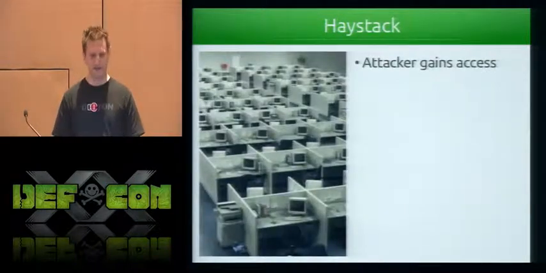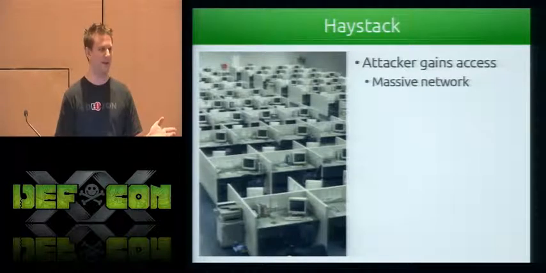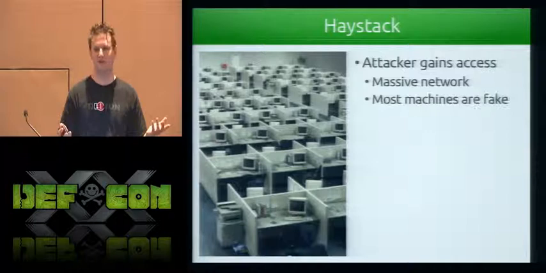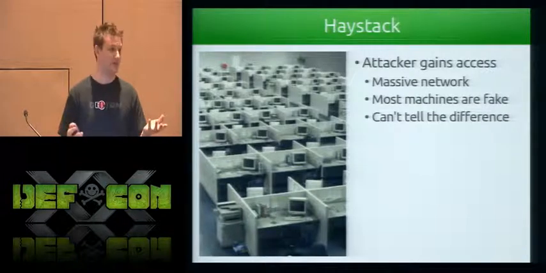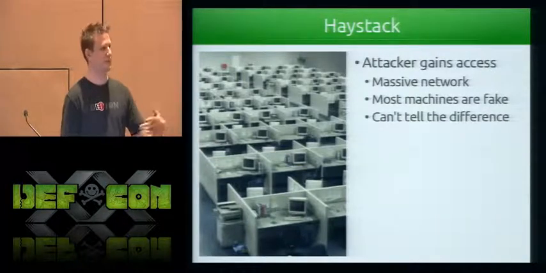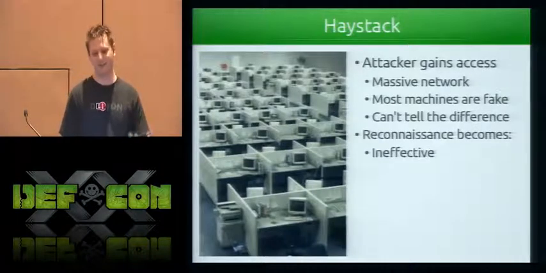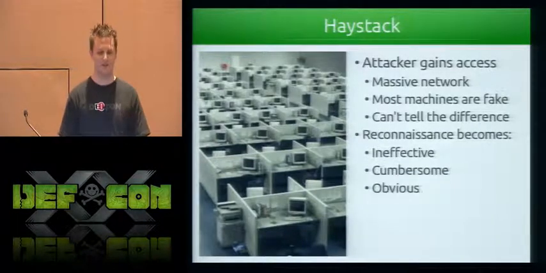So let's just take a step back. Imagine you're the attacker. You gain access to some network. It's some massive network with a whole bunch of fake nodes. Most of them are fake. You can't tell the difference between them, and you can spend hours trying to probe these machines, trying to figure out whether they're real or fake. So reconnaissance then becomes ineffective, cumbersome, and obvious.